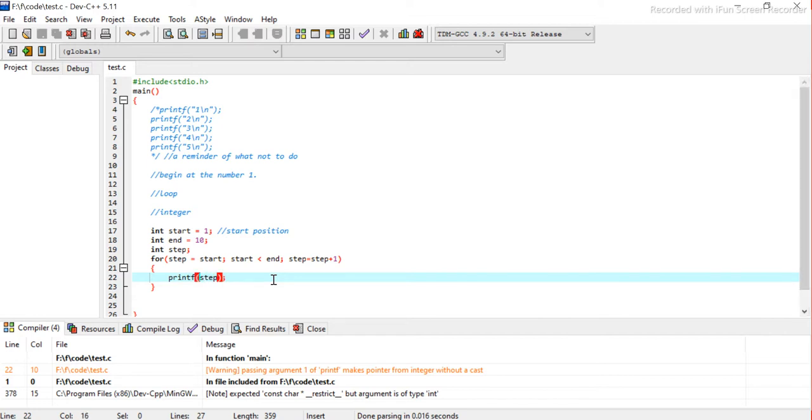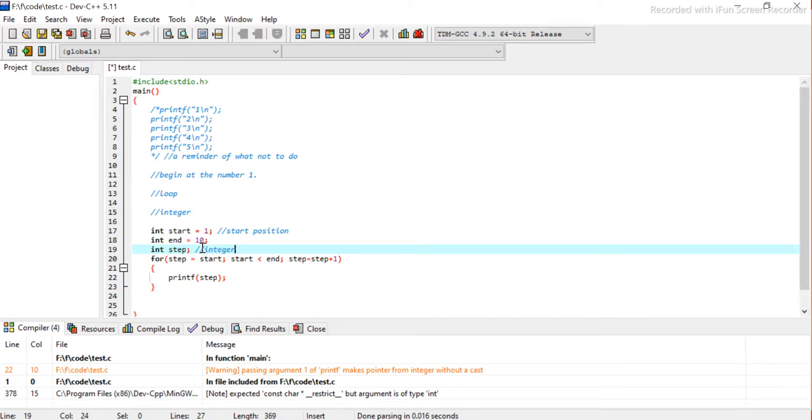Now, as we have defined step as an integer, right? So what is the formatting of an integer? How do you print an integer? The formatting used, in double inverted commas, is %d.